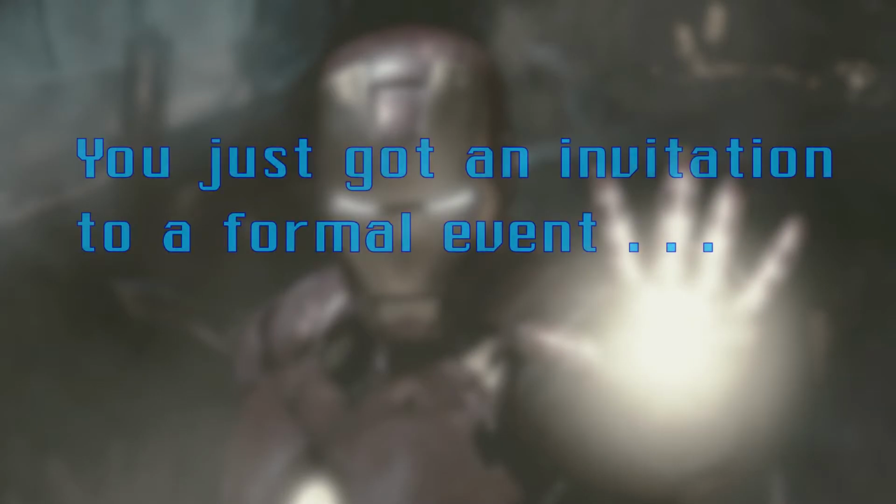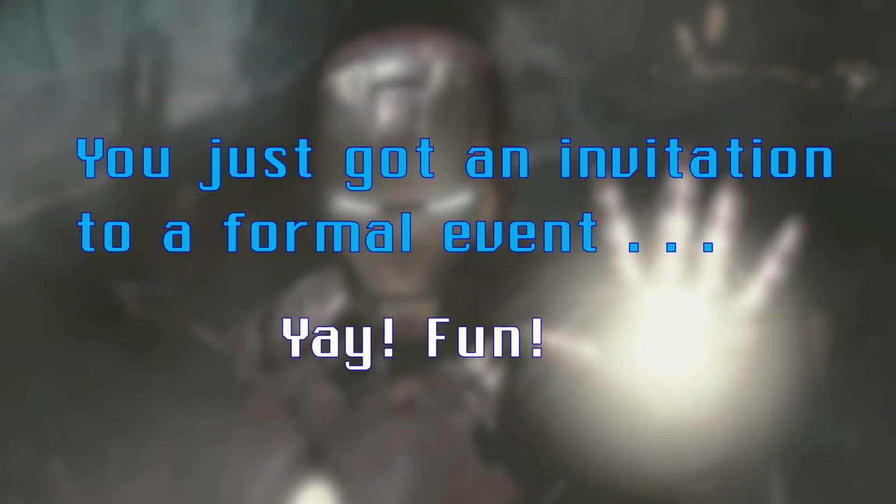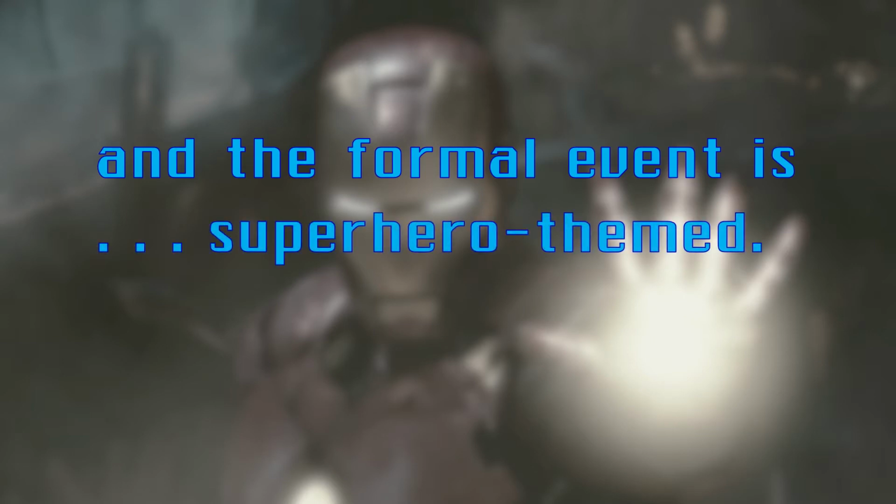So, you just got an invitation to a formal event. Yay! This is gonna be fun! And then you find out that the formal event has a theme. Superheroes! What? How are you supposed to pull that off? How do you look classy wearing a cape or lugging a giant hammer?